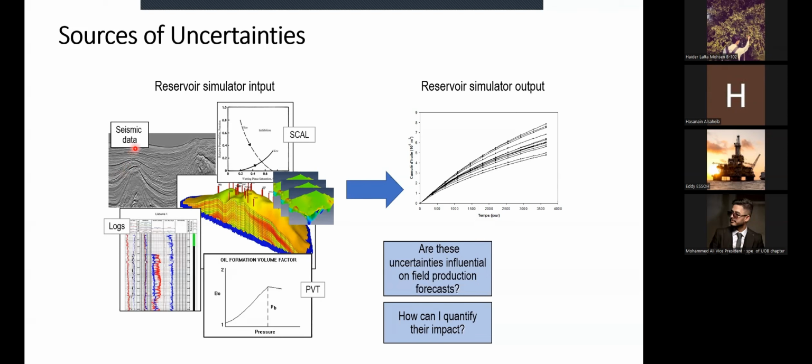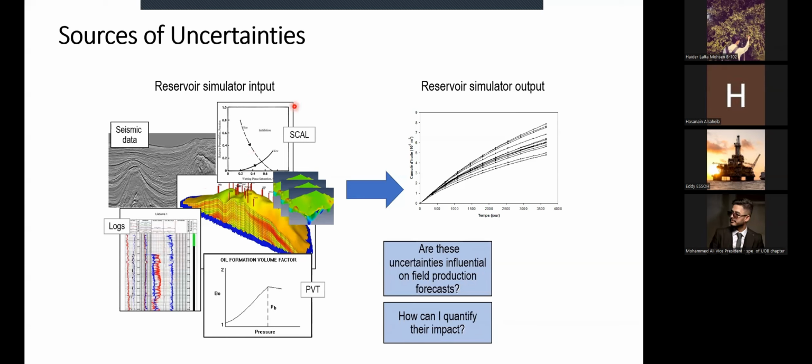Then they will go to the processing team. They will remove the noise. They will make the interpretation, as you can see here. They will give you an indicator that this is a formation, this is a dome, so this could be a formation. Then you go to drilling a new well, you go to well logs, you do interpretation, from what we call formation evaluation, or we call it triple combo if you heard about this term. That means you have the caliper, the gamma ray, the resistivity, the neutron, the density. All these logs will be integrated to give you an indicator that this is an oil bearing zone, this is a water zone, this is not reservoir rock, and so on.